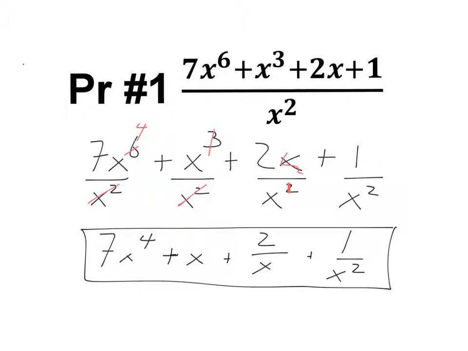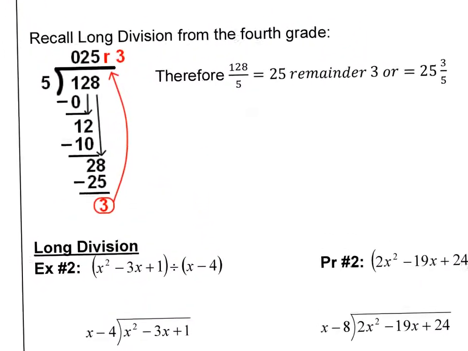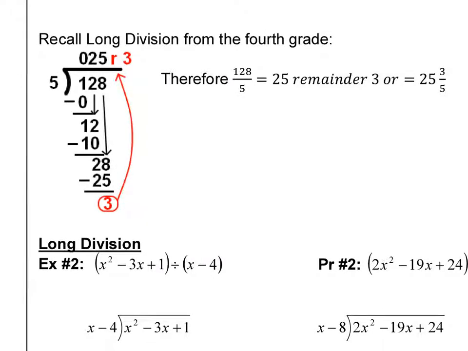Okay. All right, let's go back in time. Let's go back to 4th grade when we learned about long division, okay? And let's just do this problem right here. It's already worked out for us, but let's just talk about it. We have 128 divided by 5. So that's really like the high school way of writing 128 divided by 5. But let's just think back in terms of like 4th grade.